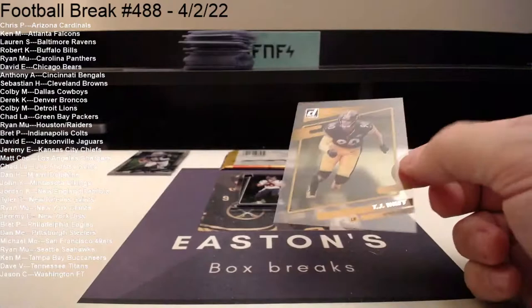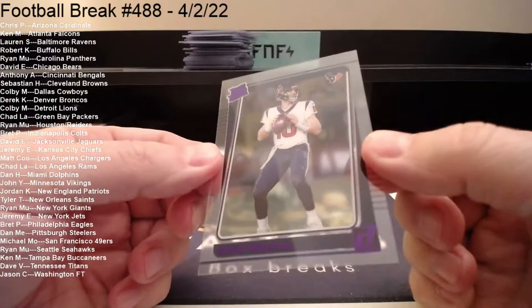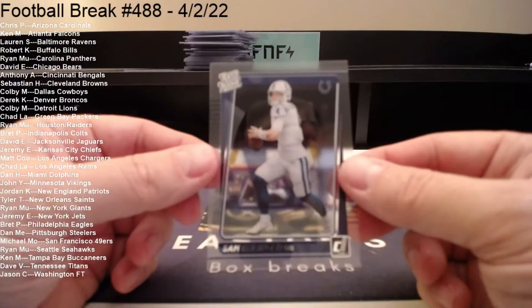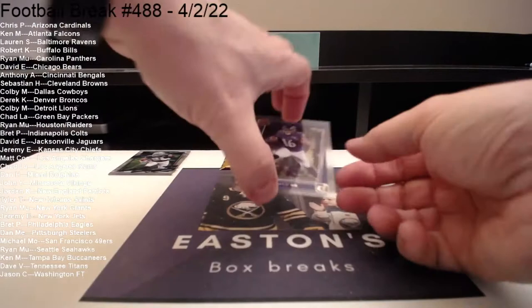Next up, one of my guys, to Houston, it is Davis Mills. Davis Mills going to Ryan. Next up to the Colts, quarterback Sam Ellinger. And then our final card in this pack going to Lauren and her Baltimore Ravens. It is rookie Ty Wallace.